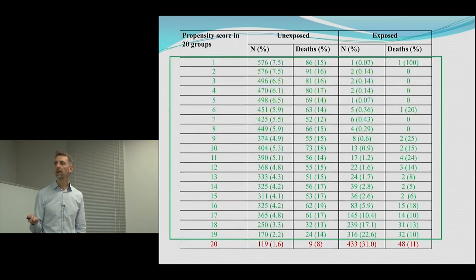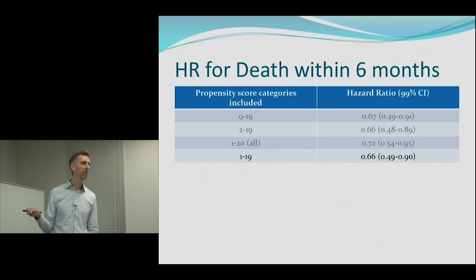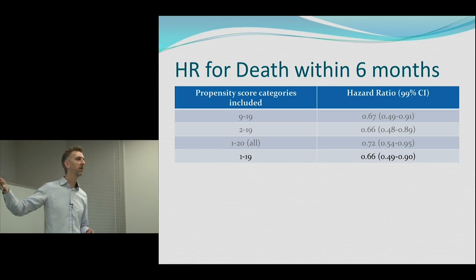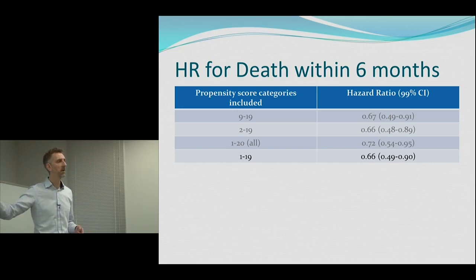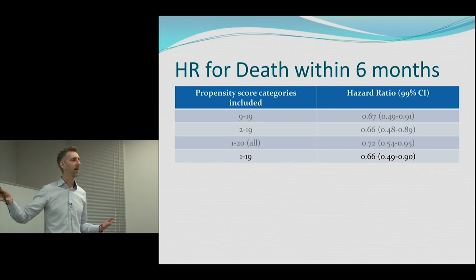And then finally, if we do an analysis that only leaves out this 20th group here. So remember, this is the group where I'm worried that this stratum here of unexposed people with high scores have got an artificially low rate of death. So if we leave that group out, then our hazard ratio goes back to 0.6. So in fact, this difference between 0.72 and 0.66, qualitatively it may not be that big anyway, but I think numerically it's entirely driven by this strange group of unexposed who have a very low risk of death compared to everybody else.